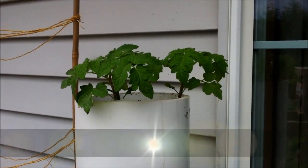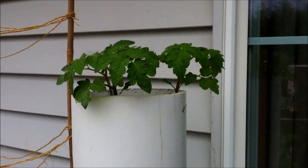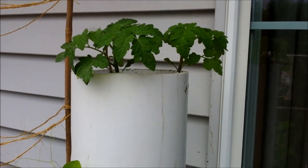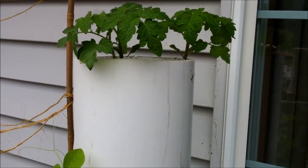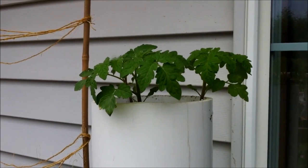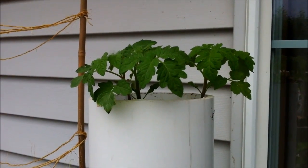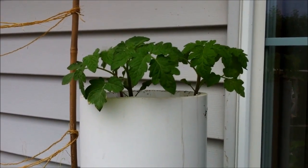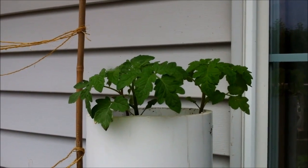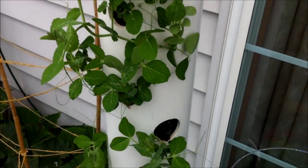The third companion plant that gets me very excited is marigolds. Marigolds are known as the wonder drug of the companion planting world. French marigolds in particular produce a pesticide chemical from their roots which lasts for years after the plant is gone, and they're effective against nematodes, beetles, leafhoppers, and cucumber and squash bugs. You'd want to companion plant these with brassicas and also with cucurbits — your cucumbers, squash, and melons.